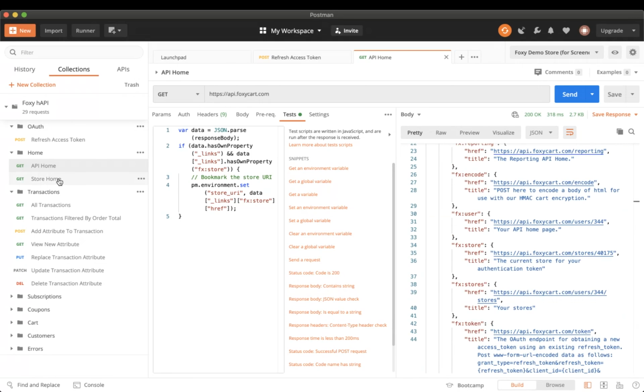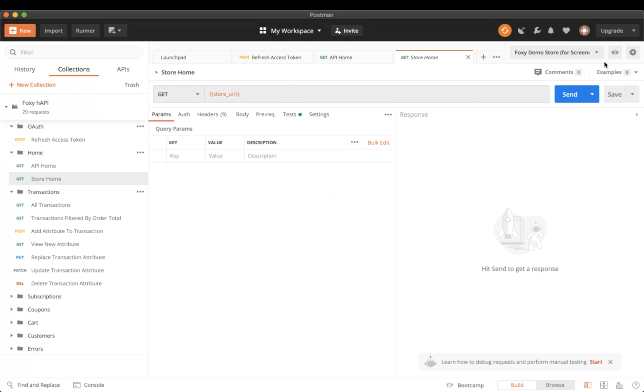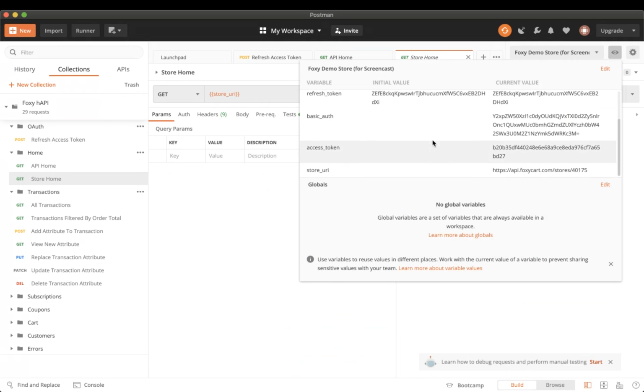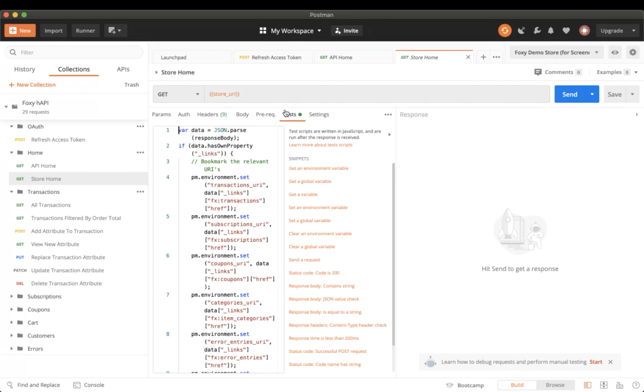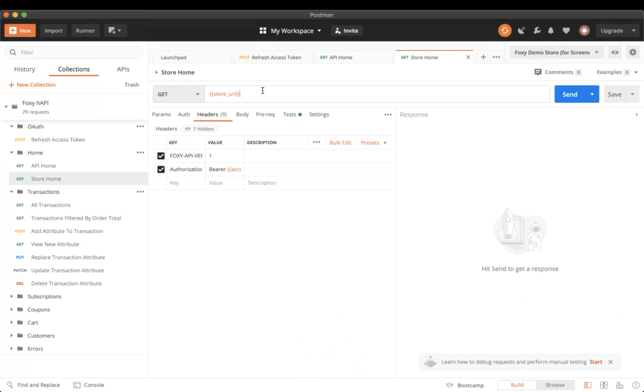We're going to go ahead and run this request now, do another get. We can see from that last one, we added the store URI to our environment variables. And now here we're going to do a get to the store URI, which we got from before. And it's just another get. We have the headers that we want, and we're setting more environment variables. This is all done for you though, so you generally aren't going to need to bother with any of this stuff.